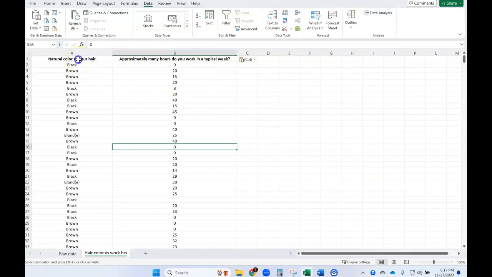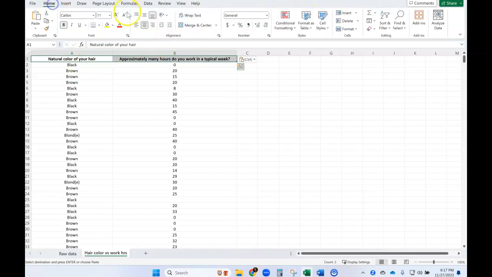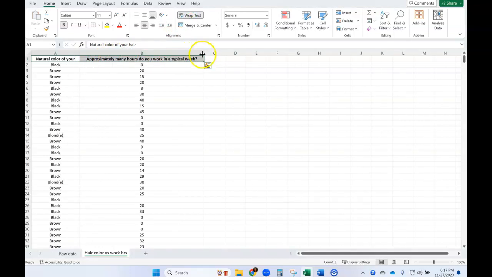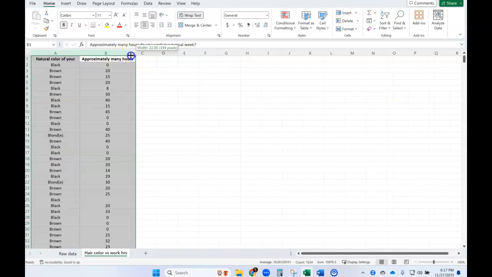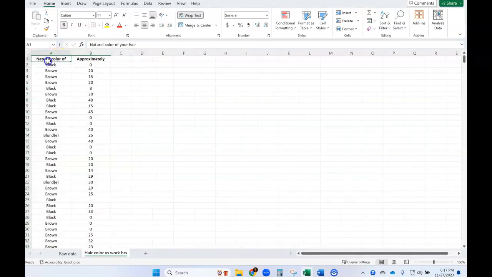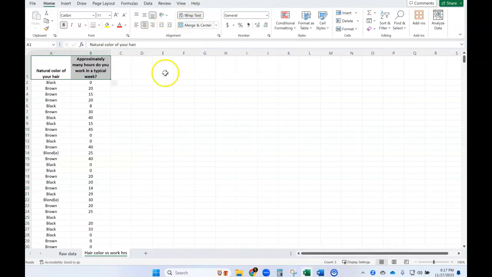So I'm just going to click these and say home, wrap text. That way I can actually make these columns a little smaller. I'm going to highlight them both so I make them both the same size, and wrap text. All right, I like that better.